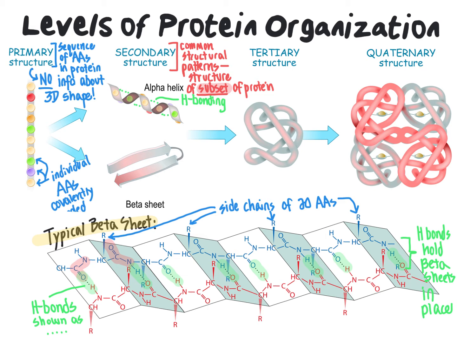Then when we jump to the level of the so-called tertiary structure, shown here as a schematic, that refers to the complete three-dimensional structure or three-dimensional shape of an entire peptide chain. So that's why we show here, if we take a look at this, this represents one chain because we start our chain right here. We follow that snake through, all the way through, finally ending over here, kind of eclipsed behind that other chain. And this is all folded up into a three-dimensional structure. So tertiary structure, the bottom line is, that represents the three-dimensional shape of a single peptide chain. So all of the amino acids in this tertiary structure are covalently bonded to one another.